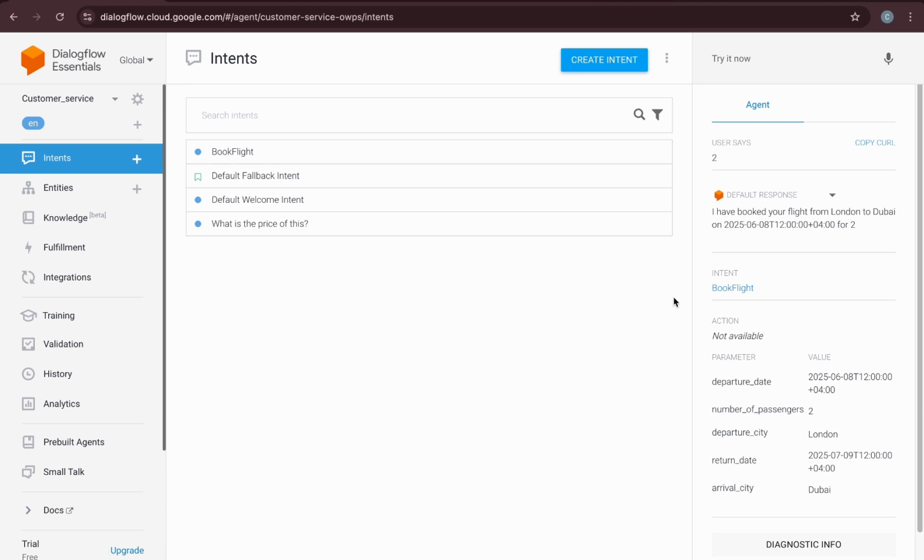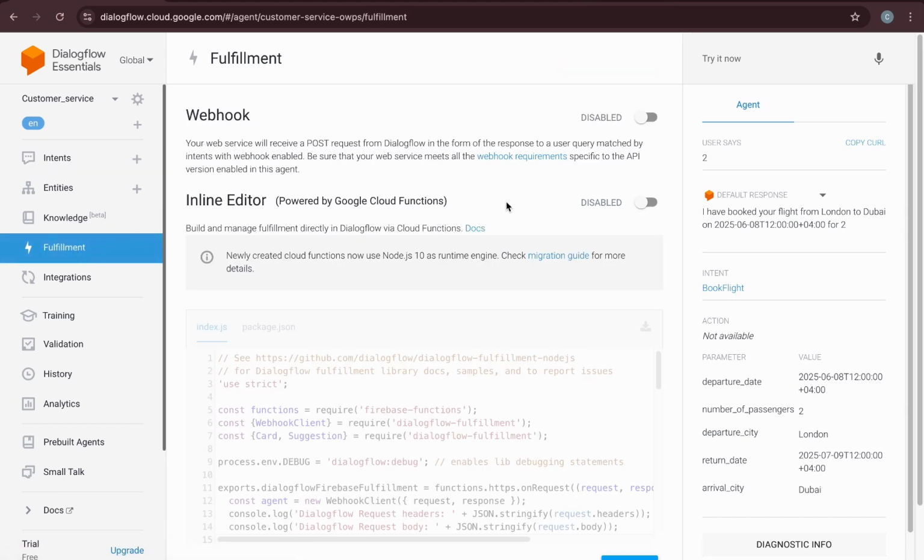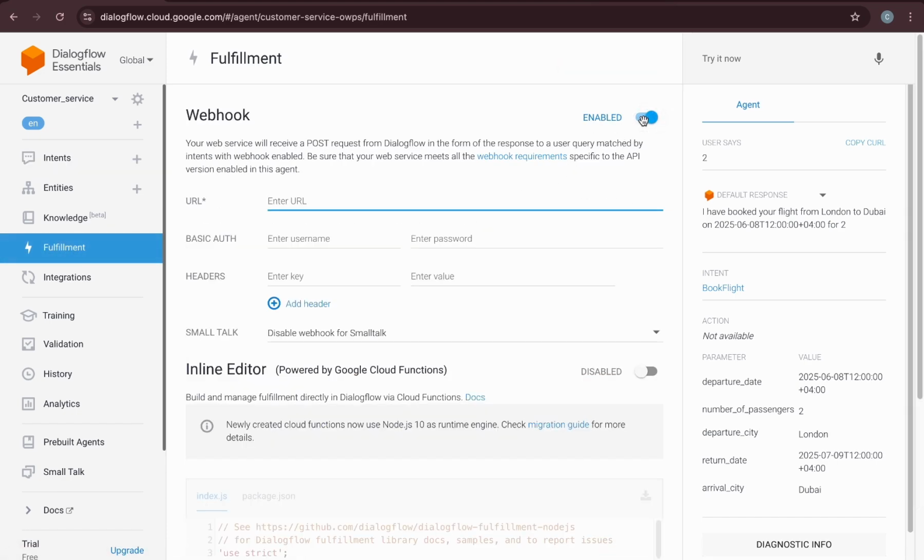Right, so next, I'm assuming that we also want to know what if I need this data that we get from the user. One of the ways to do this is through fulfillment. In this part, we need to enable this, and then here we enter the URL from the backend endpoint.